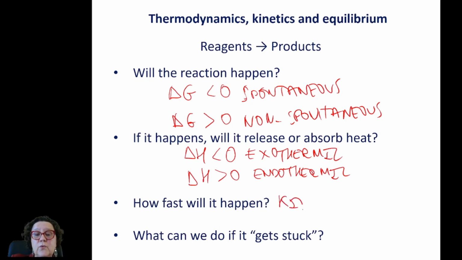So kinetics is all about how fast a reaction goes, and how can we make it, typically, go faster? Or if it's an undesirable process, let's say, for example, the degradation of a pharmaceutical drug, how can we make it go slower? So how can we control how fast it happens? And what factors affect the speed of a reaction?